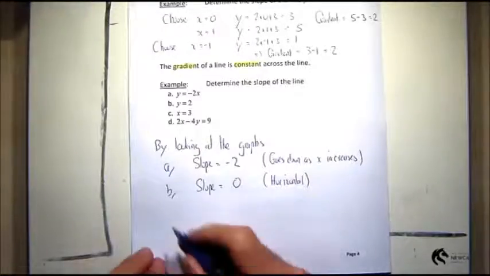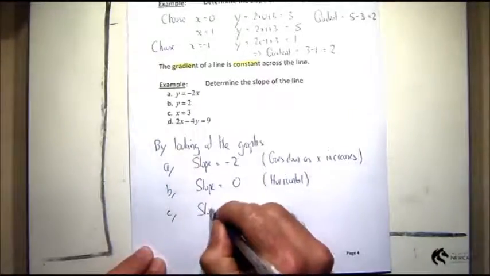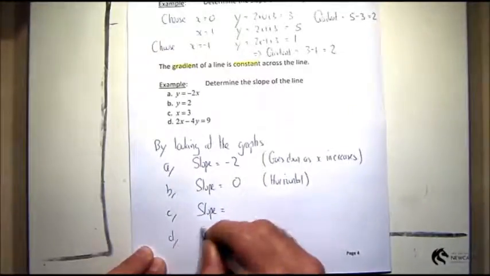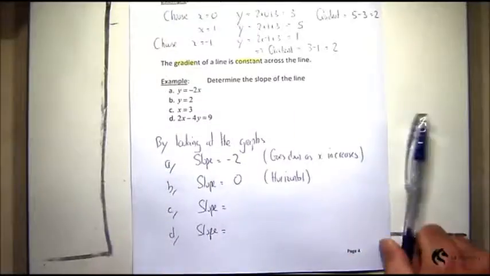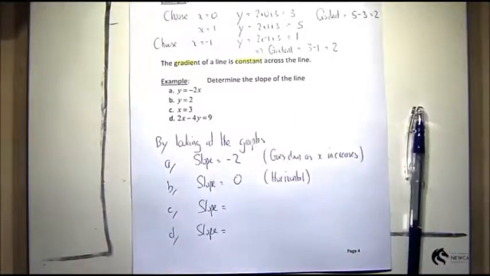So let me do... I'm going to put that in there, slope. And this one here, I'll do slope. I'm going to do D next. So if I go down here to D, I choose a value for x. I might choose this value here. And so here I am at this point. It's a bit hard. It doesn't seem to go through any grid point. So I'll go there.